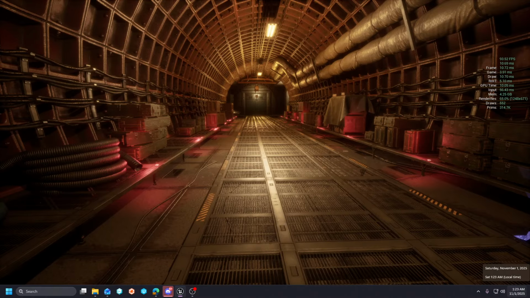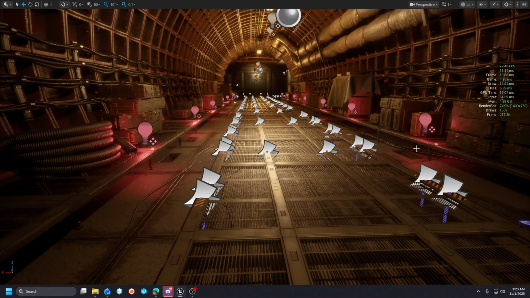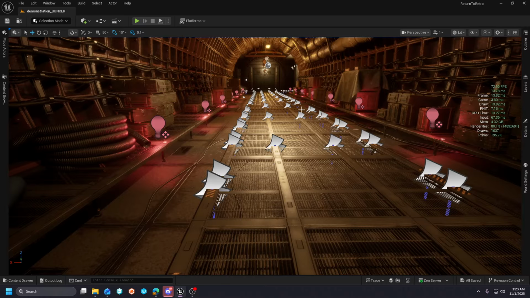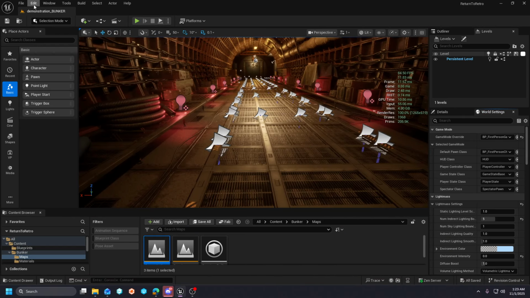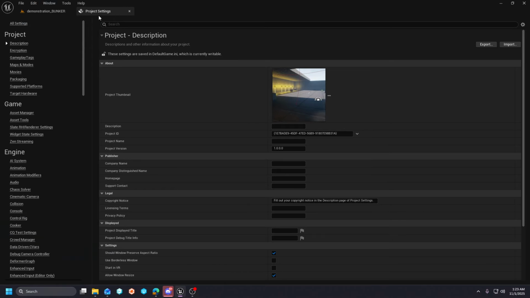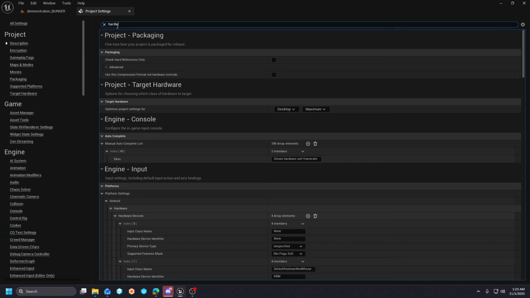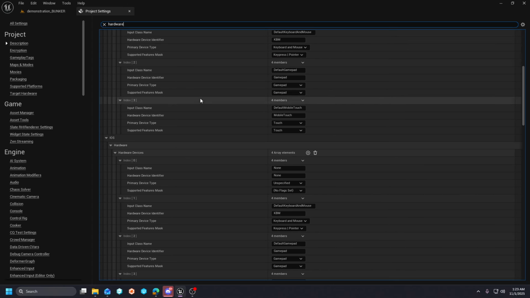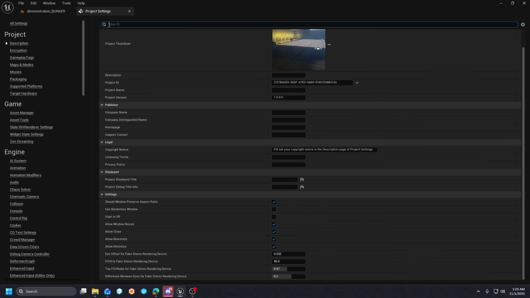Let me shift escape, and we'll do F10. Let's type ray tracing.